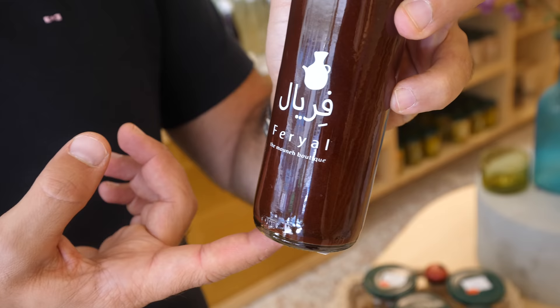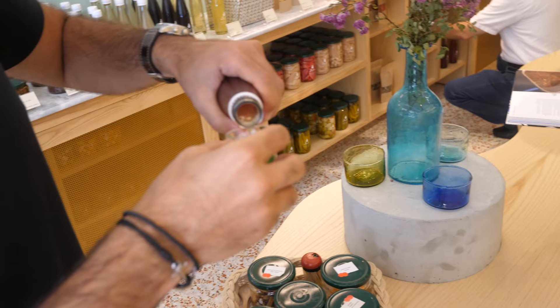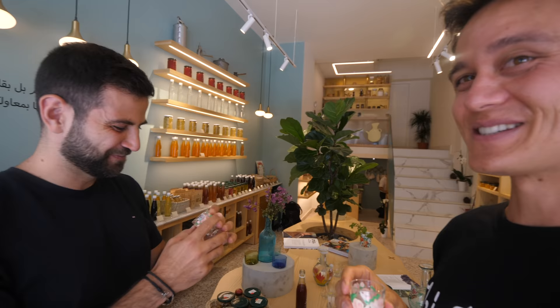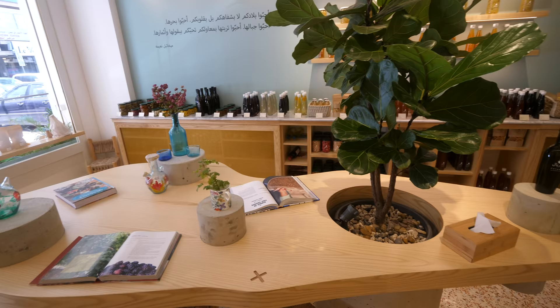That's the grape juice but from baby grapes — we call it husram in Arabic. Back in the day, people didn't have lemon trees and lemon juice in the mountains, so that was their secret weapon to add a lemony flavor to dishes. That is sour and so complex and flavorful. I got some stuff to take back to Bangkok: some of the young grape juice, which is so good and full of flavor. I couldn't resist the pomegranate molasses — an amazing flavor. I'm gonna be using those on salads, plus some zaatar and sumac.